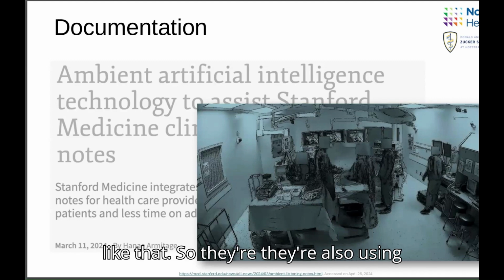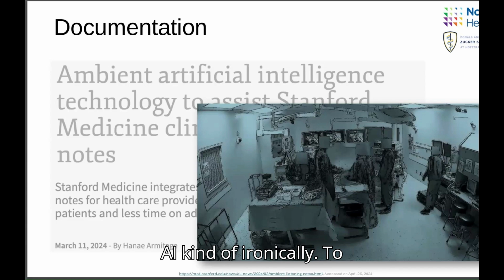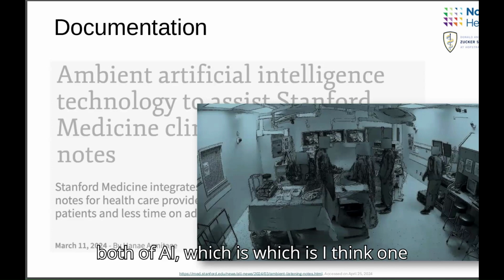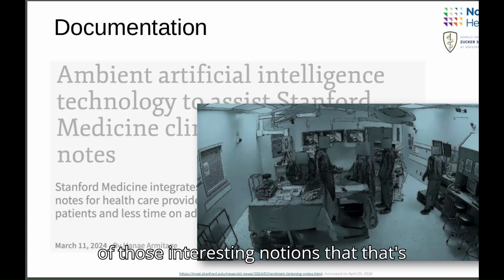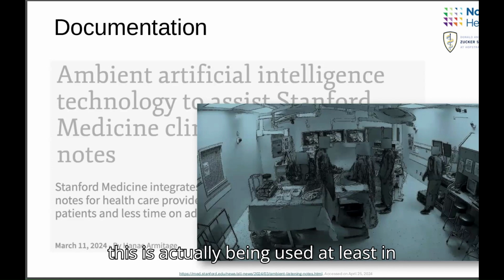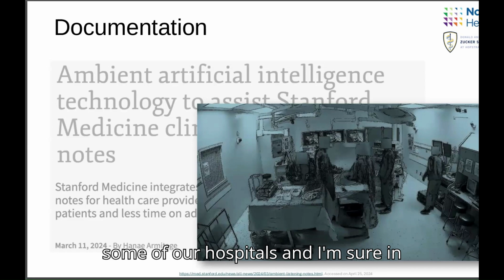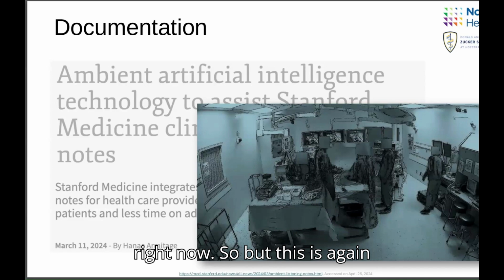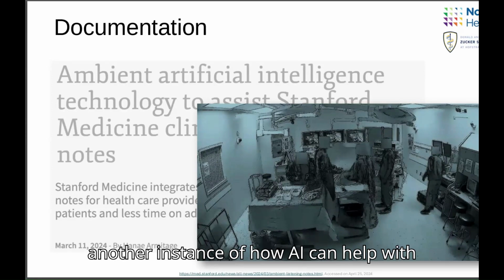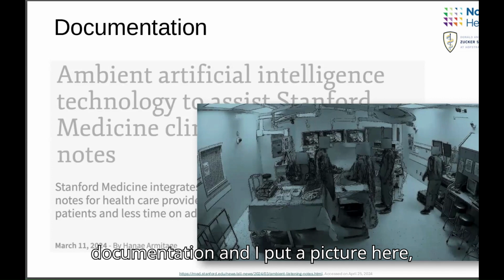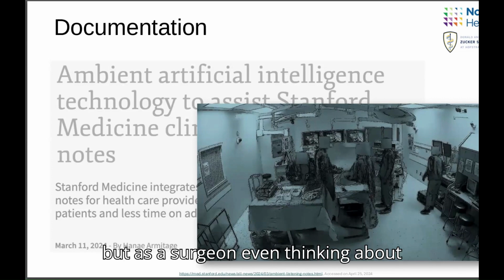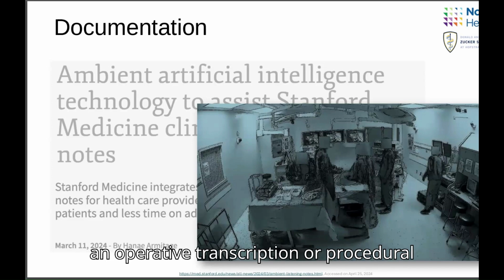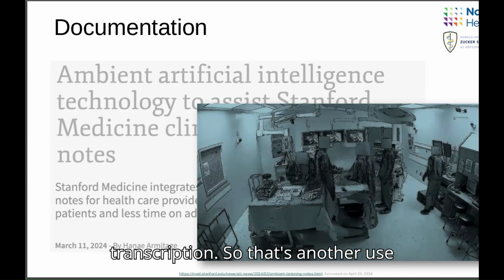So they're also using AI, kind of ironically, to be, on one hand, a big brother, but on the other hand to try to preserve privacy, and both are AI, which I think is one of those interesting notions occurring nowadays. This is actually being used, at least in some of our hospitals in Northwell, and I'm sure in many other hospitals across the country right now. But this is another instance of how AI can help with documentation. And I didn't put a picture here, but as a surgeon, even thinking about taking the video and converting it directly into, let's say, an operative or procedural transcription. So that's another use case.